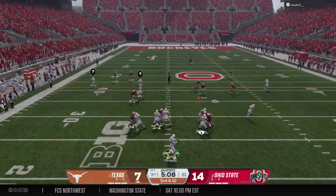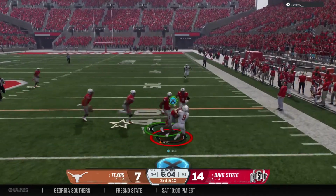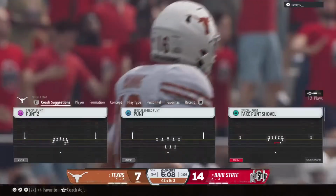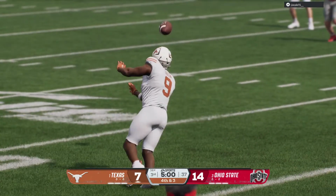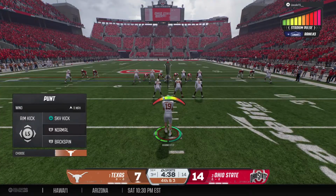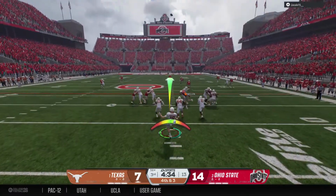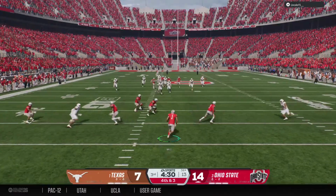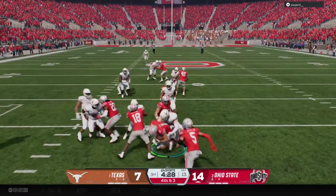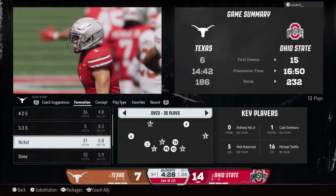Drops back, needing a third down completion here. The sure hands, it's Gibson. He's not going to get the first down. It's fourth down now. Now, there's just nothing here for the quarterback to do other than throw it to his back and hope that he can get the yards after the catch, enough for the first down. But the defense gives some yards, but not enough for him to get to the sticks. And the returner is tackled by this punt coverage team.